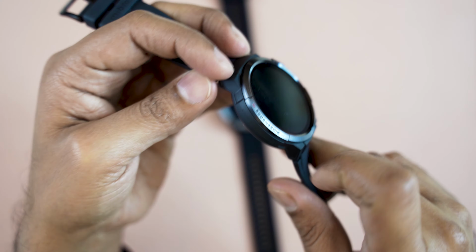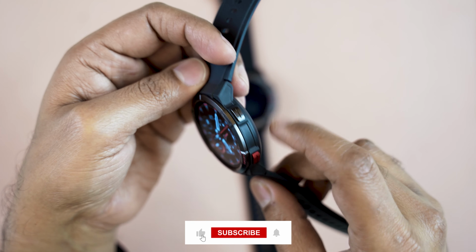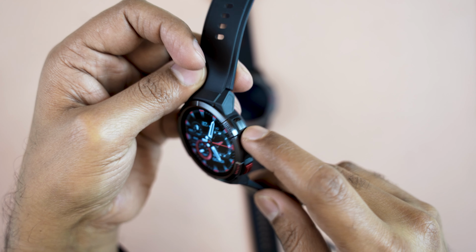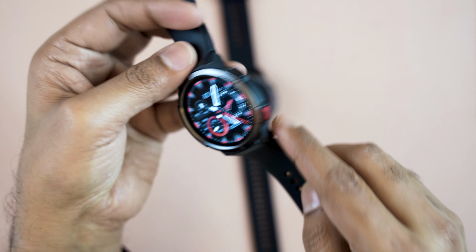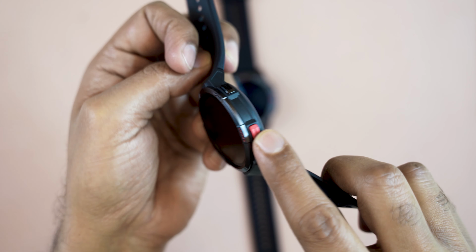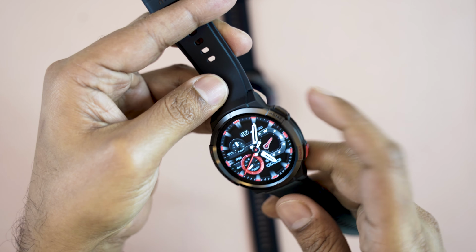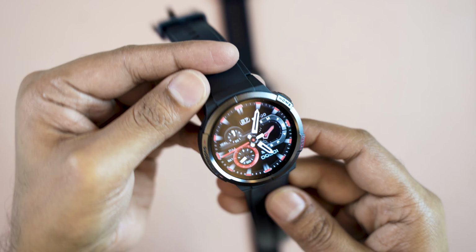This smartwatch is dark gray colored, overall matte finished. This smartwatch has 2 buttons too, like the Mibro X1. One is the home button, and the lower one goes directly to the sports mode. This color looks like a sporty vibe, this sunset orange color. Though the smartwatch body is dark gray, the bezel is silver colored, so it looks very sporty, and it's glossy too.